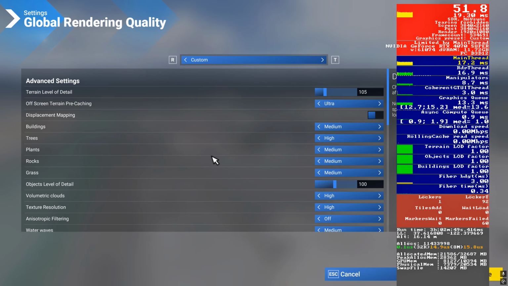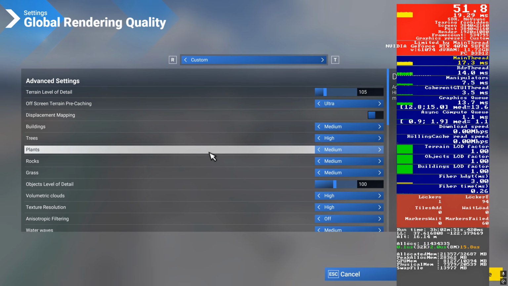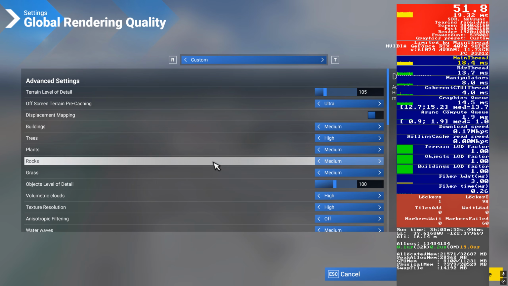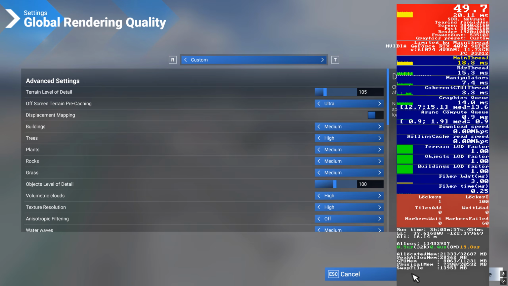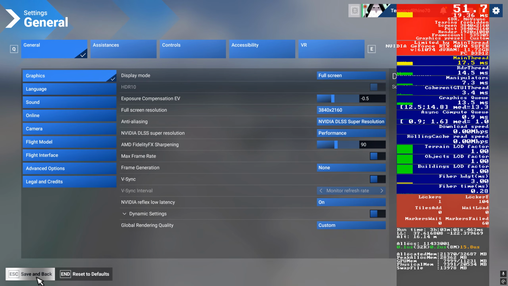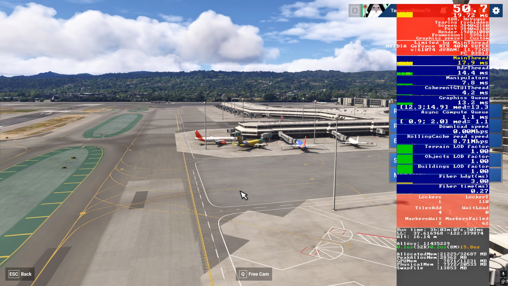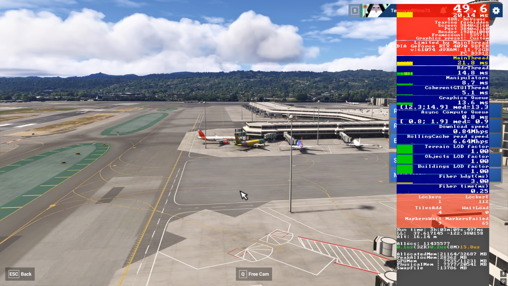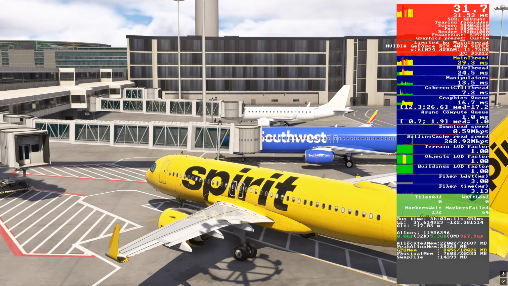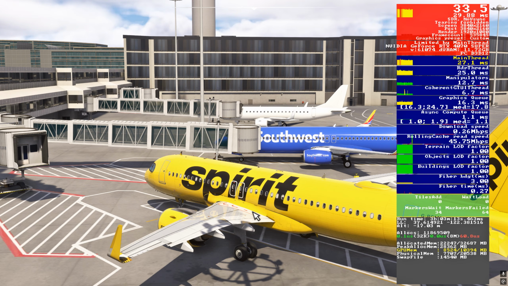So there we go. What we can say now is that I've turned everything up to more or less how I want it to be. You could spend more time on that, obviously, coming in and out and tweaking your settings until you get your frames to be where you want them to be. Okay, so it's a personal preference thing, isn't it? How high you want them.